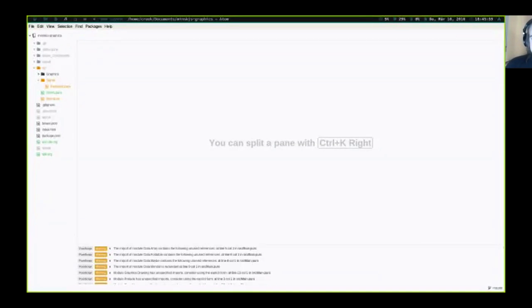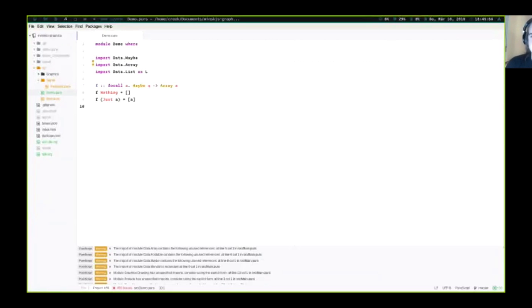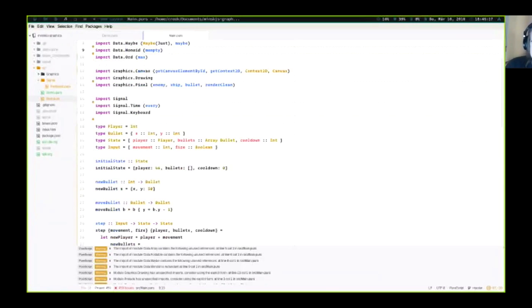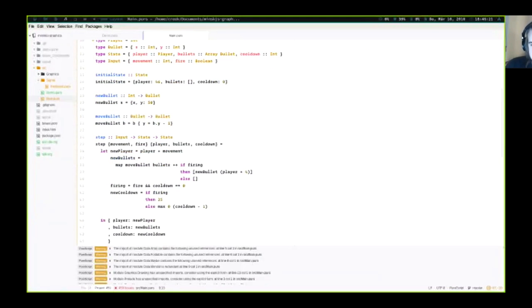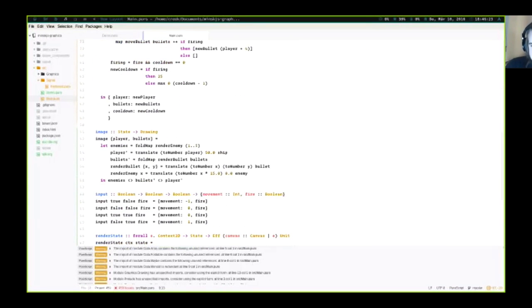So that's pretty cool. And now, if we load that same file up in the Atom plugin, it can reuse the server that we started. And it has type information on hover. So that's pretty cool, I think. All right, so if I'm browsing this module, I can just hover over different identifiers and I get type information for that. And then used inside the function bodies as well, yeah.